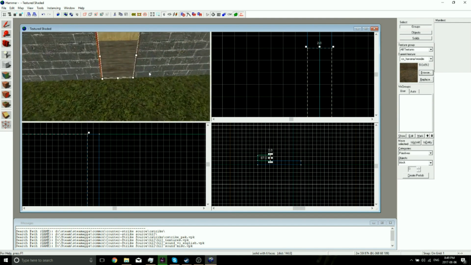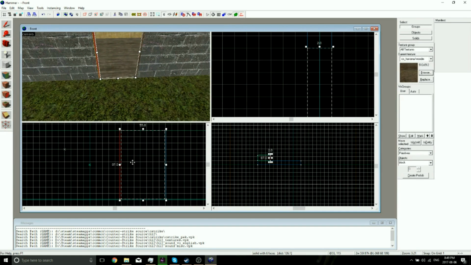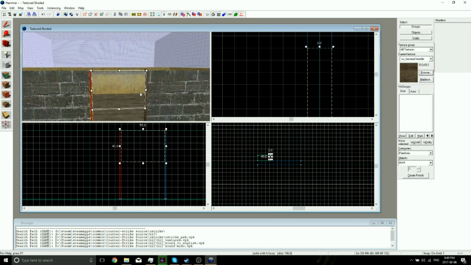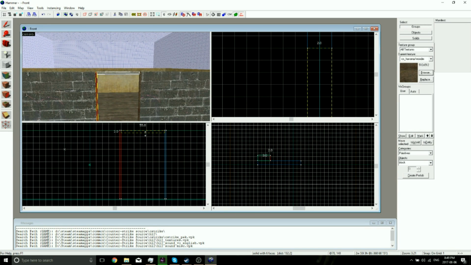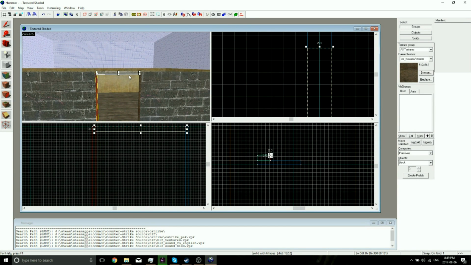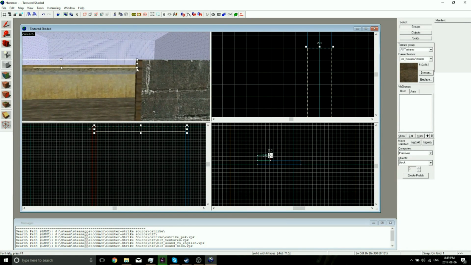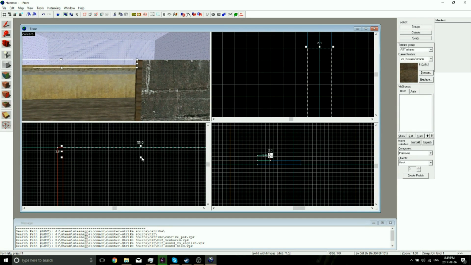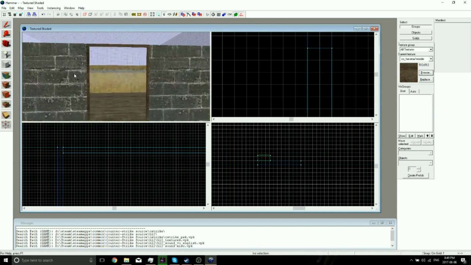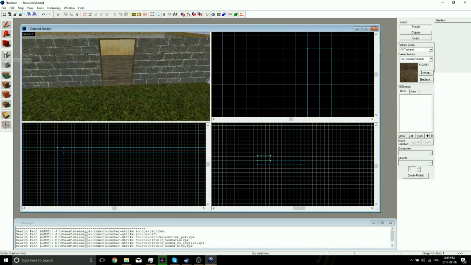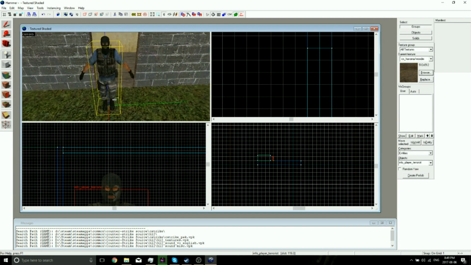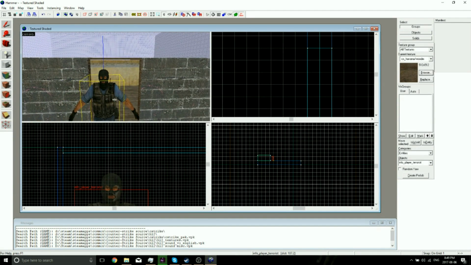Now this is the problem right here. So we're gonna go to the bottom box and we're gonna drag this up until it looks decent. So that's obviously not decent. We're gonna keep dragging it up, and right about there looks an okay door frame. We want to make sure it looks even with this, so we're actually gonna bring it up just a bit, and that right there looks fine. So we're gonna right click, create object, and there we have our door frame. So if we get our character and entity tool and we place him down, he will fit into the door frame. That's perfect.